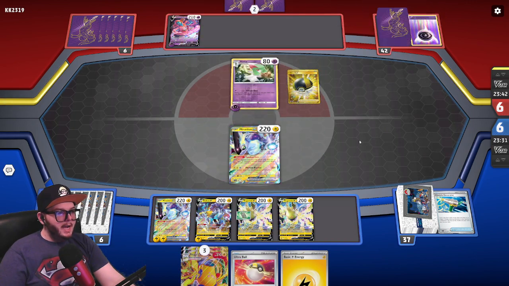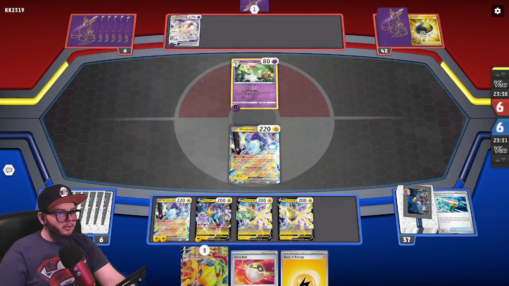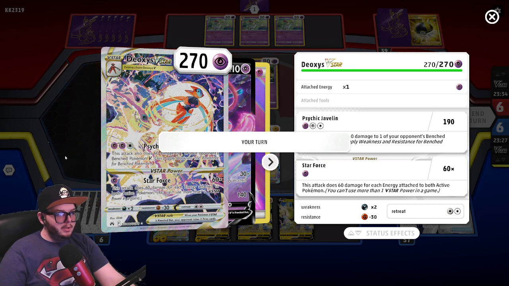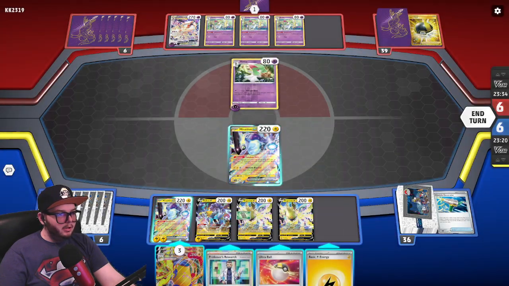Looks like we're going for the Deoxys V-Star. That is the reprint from Crown Zenith. So what does this guy even do? Because I don't remember. 190 plus 60 to 1 of your opponent's bench Pokemon V. That's not very good. I mean, it's okay. 60 damage for each energy attached to both actives. Yeah, I don't think that's a very good card.